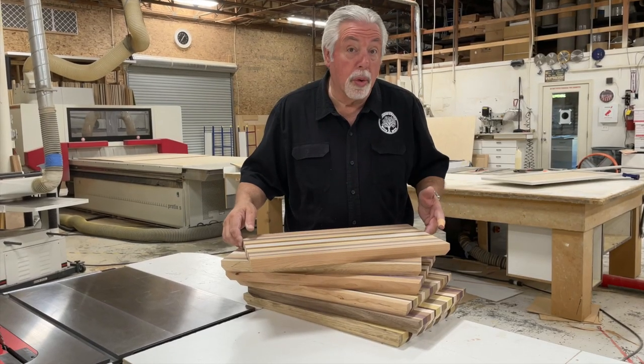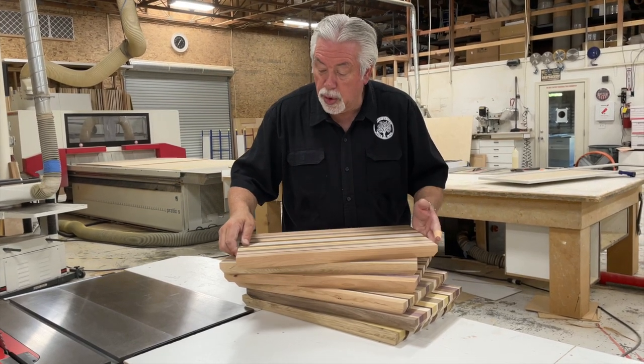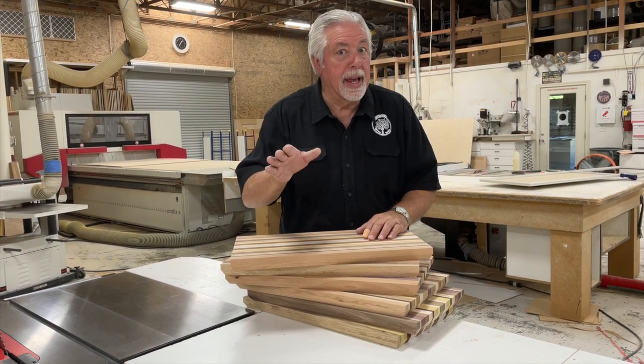We sized our boards to 11 and 3 quarters by 21 and put a 30 degree back bevel on them for a finger lip. Now for the fun part, sanding.